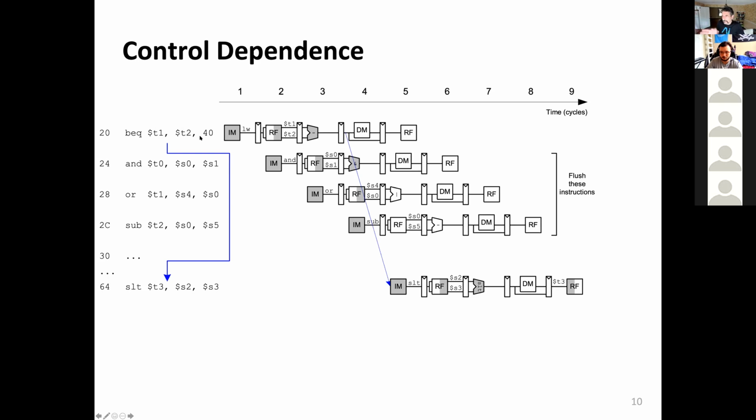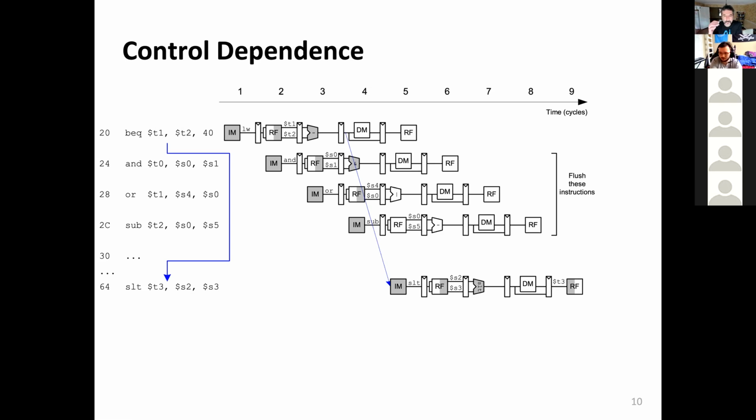This says that the next instruction should enter the pipeline, right? Assuming these 2 assumptions that we have, then in this case, these 3 instructions will enter and need to be flushed out because they should not have been executed in this scenario.